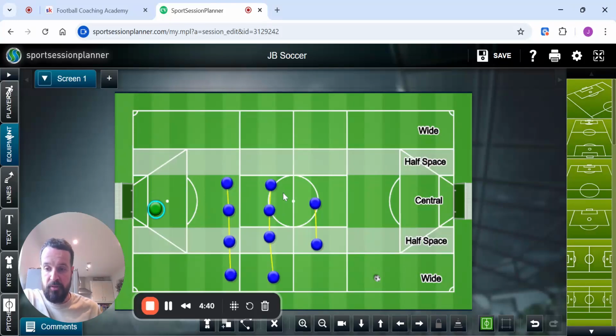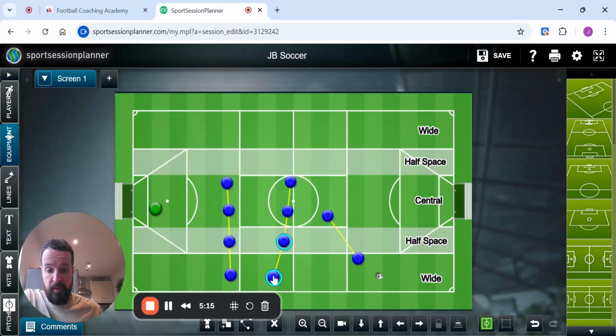So it's really important for me personally that we compact into 3 lanes of the pitch, and then we really squeeze the space in between the lines so that they can't play through us. Now this block needs to move as one. So if the forwards go and press, this player might be sitting on a pivot player here. That opens up a gap in between the lines, so the midfield have got to go with them, and the defence have got to come with them as well.